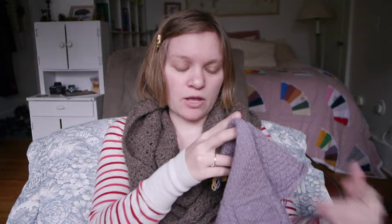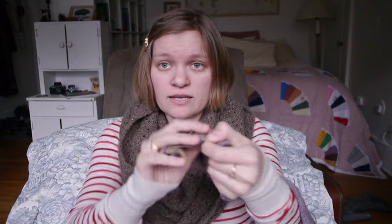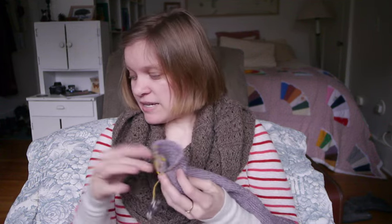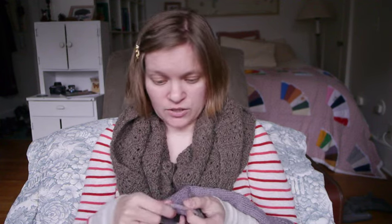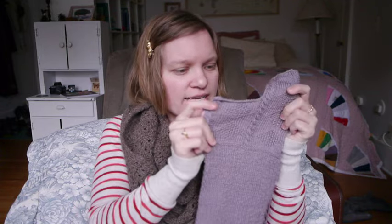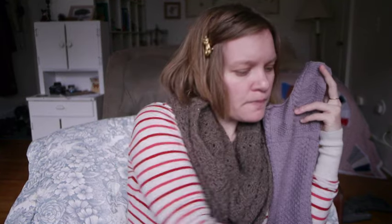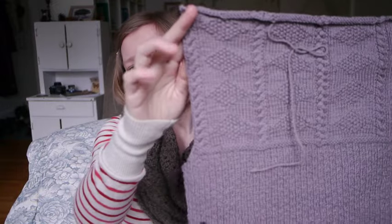The provisional cast-on I use is from the Tech Knitting blog — it's the cast-on described at the beginning of her tubular cast-on tutorial. If you just do the cast-on and skip the tubular part, it makes a great provisional cast-on. It's really easy to pull out the waste yarn, and the cast-on goes so fast. Before this, I used the crochet provisional cast-on where you pick up stitches into the back of a crochet chain, which took a while. This one is so fast it's really easy to use frequently. With the yoke, I decided I wanted to do mirrored cables facing and pointing towards the center.